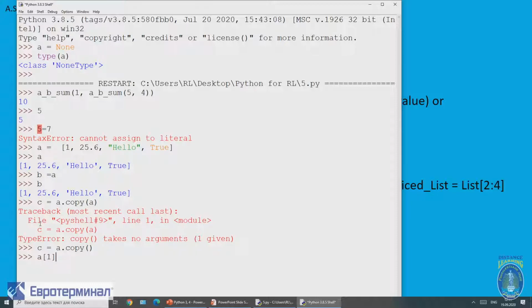So if we are referring to the item with index 1, it's going to be 25.6. Let's change that value to, let's say, 50. Now let's check our list. And we see that we have successfully changed the value of the first item. But now let's check what happened to the variable b.